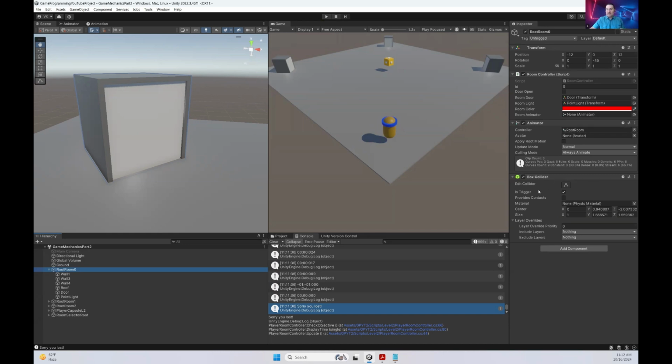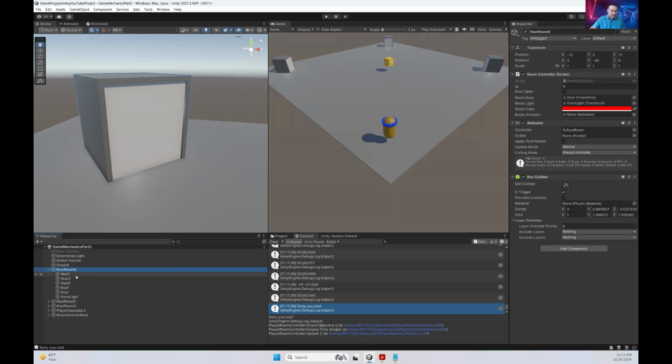And then we have the collider, which in this particular case we are using to trigger if the user has entered within the range of the room where the door is going to open up.